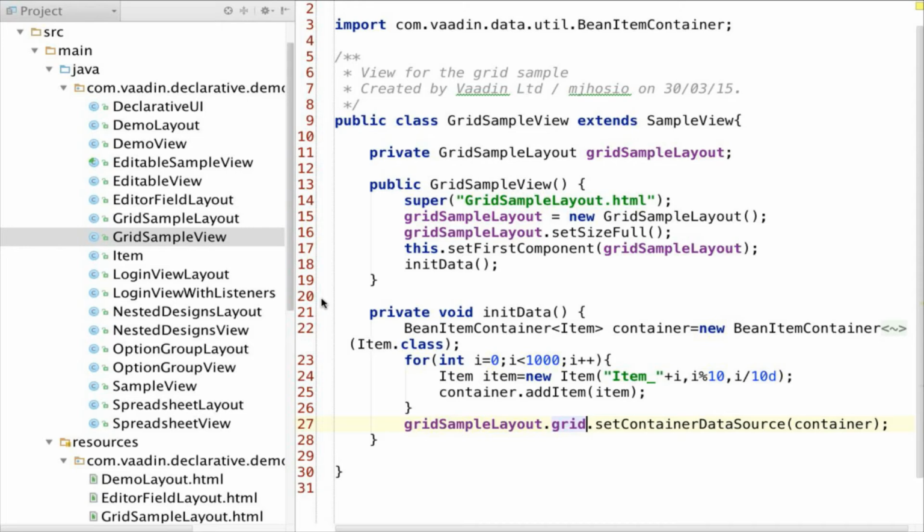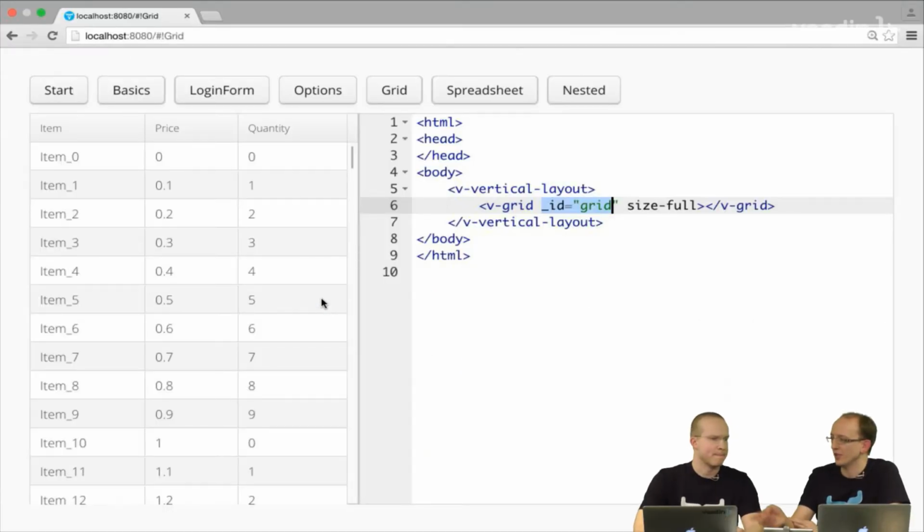Okay, Dimitri has also asked a question about this example project, the demo you're showing here, whether the sources are available somewhere. Yeah, sure. The whole example project is at the moment even available in GitHub. Just browse to the Vaadin organization page, and from there you find this example project. It's called declarative samples. Just check it out and see what's inside of it. It's exactly the same code I'm using here in the examples. Cool.